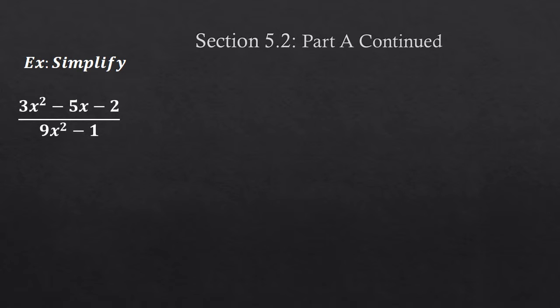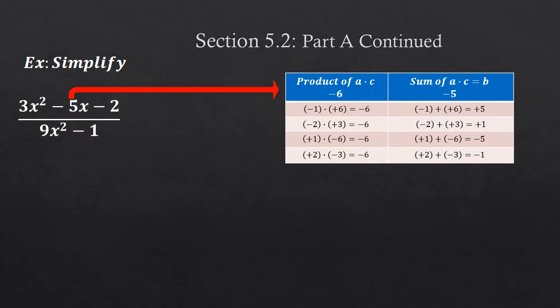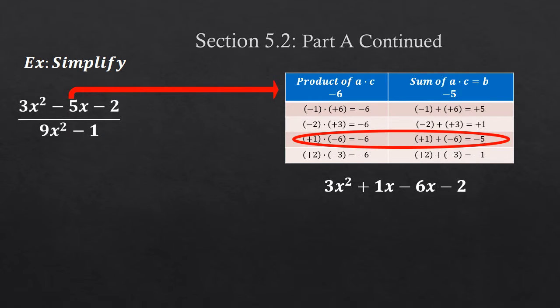Simplify. Now, this expression, the numerator is the ABC method. However, the denominator is the difference of squares. So therefore, we're going to pull the numerator off to the side and factor it using the AC method. The numbers are going to be a positive 1 and a negative 6. Which, of course, remember the ABC method always turns into factor by grouping. So therefore, since we found our numbers, it creates 4 terms, which means we're going to group them. And we're going to begin factoring.